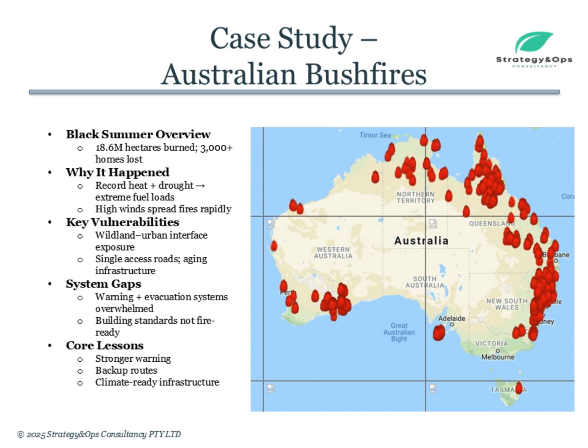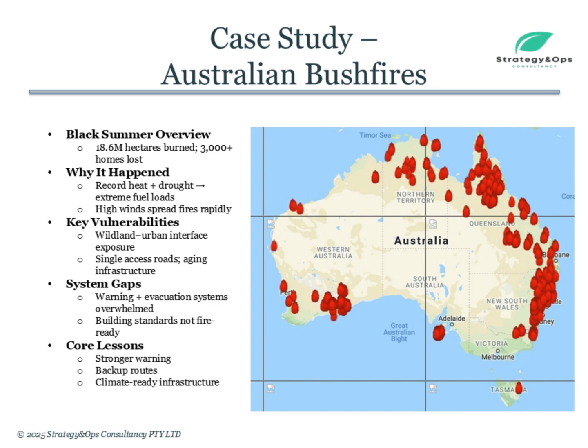Black Summer exposed several adaptation gaps. Early warning systems existed, but couldn't keep up with how fast the fires moved. Evacuation plans didn't account for multiple large fires happening at once. Emergency services didn't have enough capacity for an event of this scale. And building codes in fire-prone areas weren't strong enough for modern wildfire conditions.